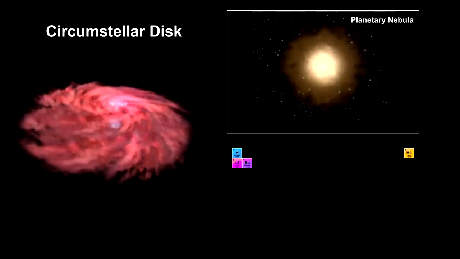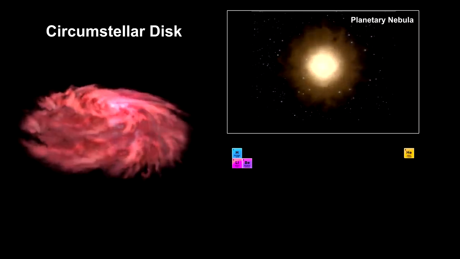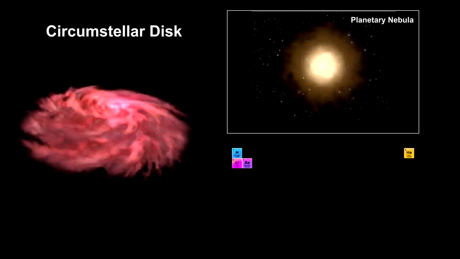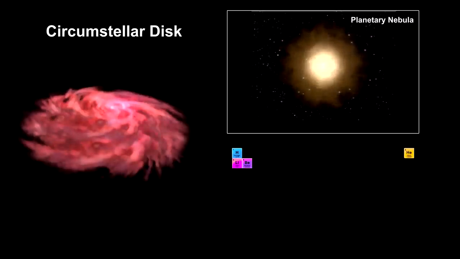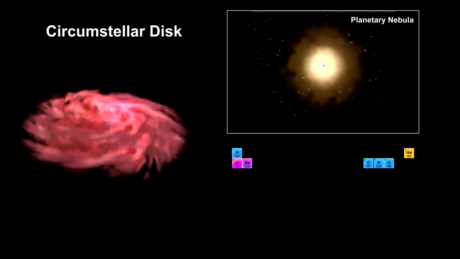Planetary nebulae form when normal stars run out of hydrogen. The violent process created pressures and temperatures large enough to fuse hydrogen and helium into heavier elements and eject them into the interstellar medium from which giant molecular clouds like this are formed. These include carbon, nitrogen, and oxygen along with even smaller amounts of heavier elements like silicon, sulfur, and iron.